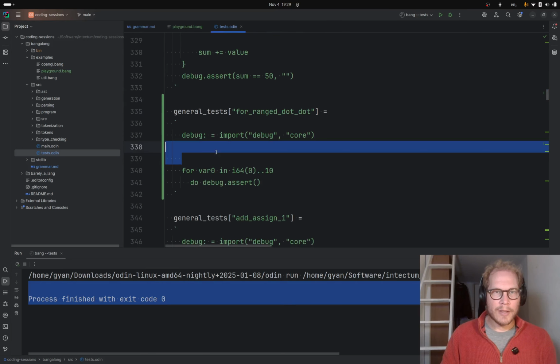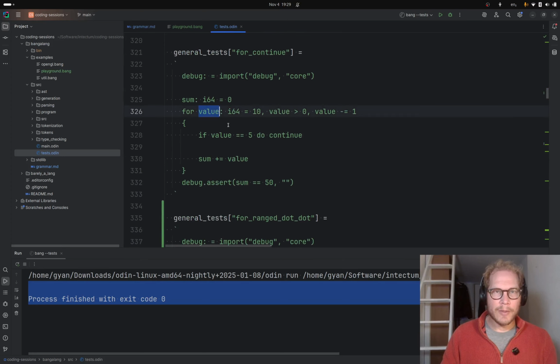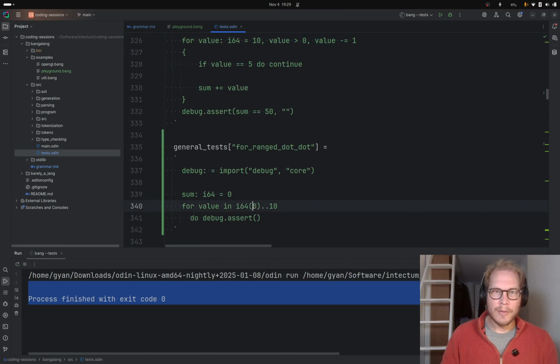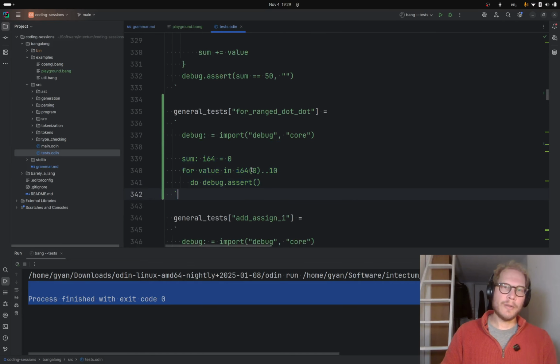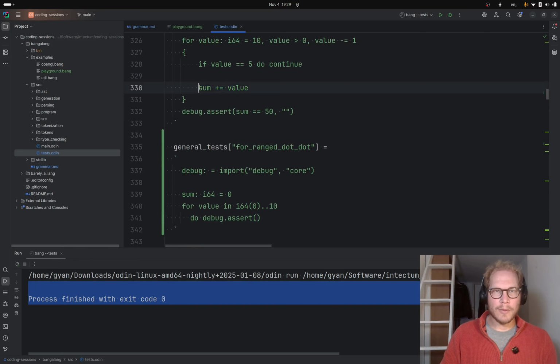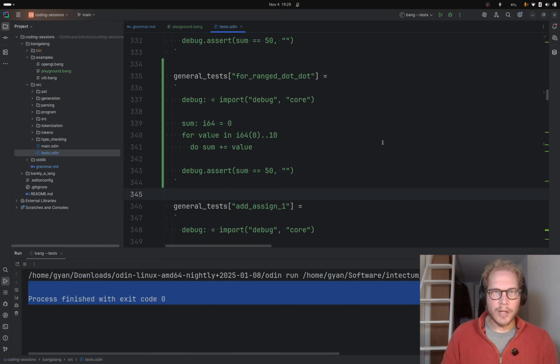So we should just copy this, shouldn't we? 10 down to 0. Oh, we can't, that's a good point. We can't go backwards. So we go 0 to 10, but it's a sum, so it should still work, right? And then we just do sum plus equals value, and then we assert the sum.